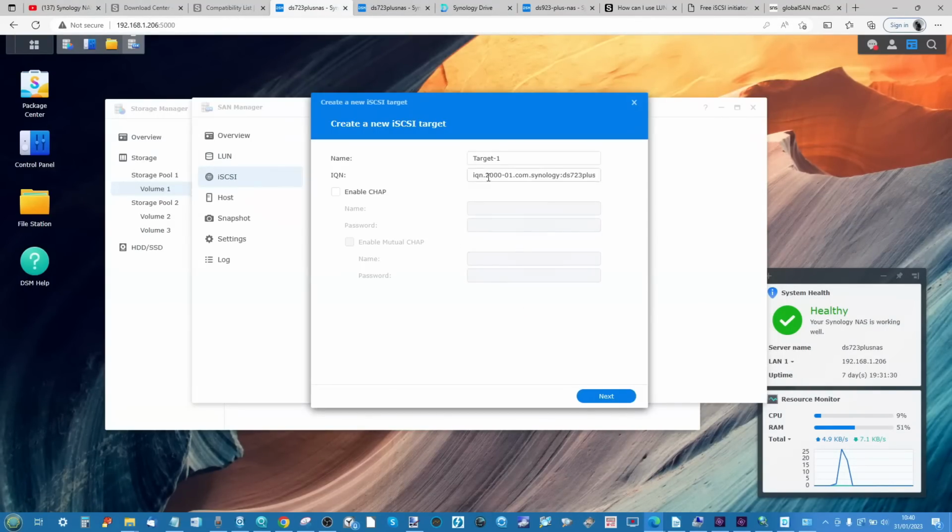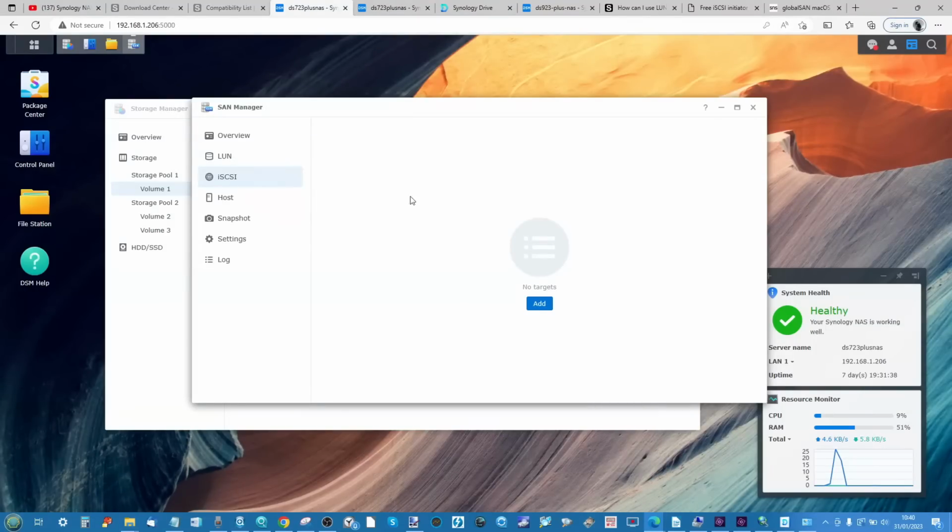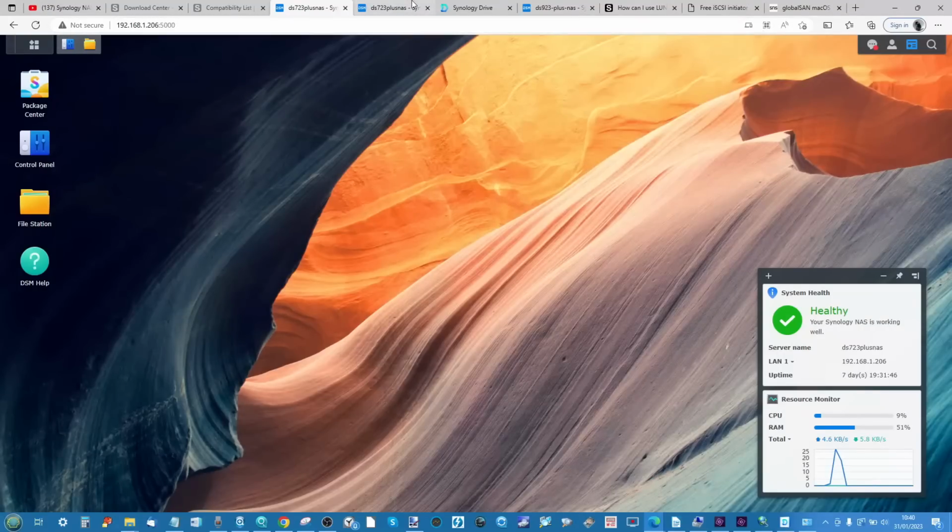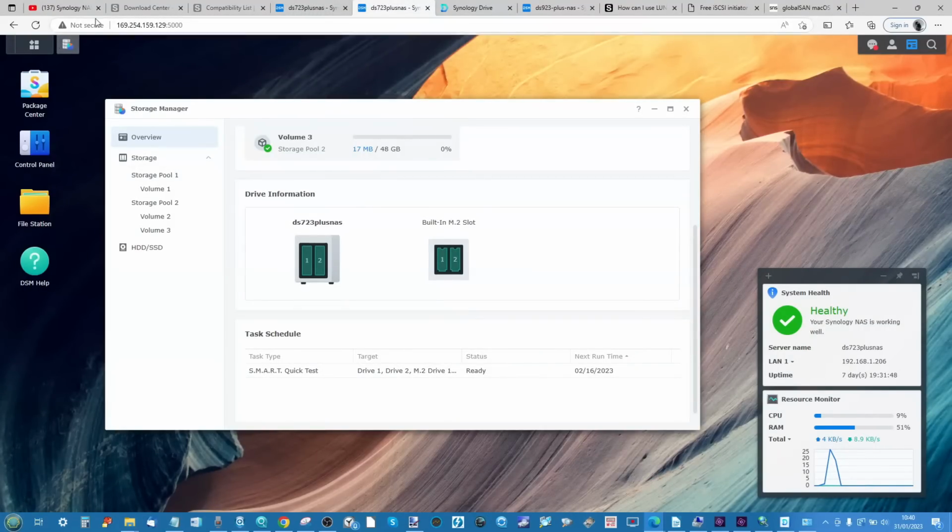Select Add, and then from there we give our target a name. Now, before we go any further, it's worth highlighting that this target is currently being configured using that 192, that 1 GbE connection. So if you're running a 10 GbE connection, try to configure it within the 10 GbE windows, as some default setup options will be configured based on the connected user.